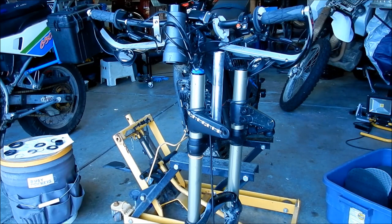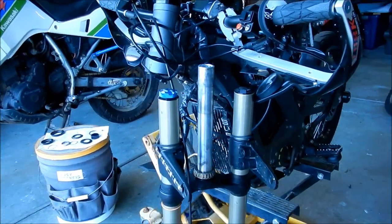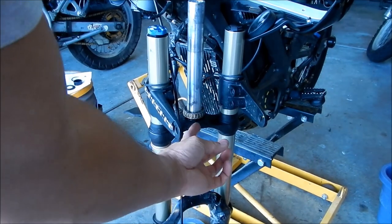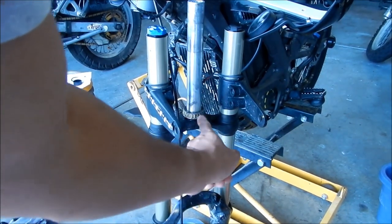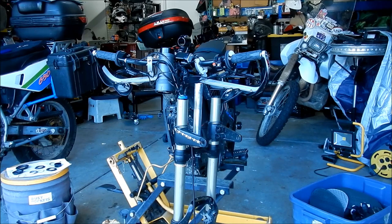So now we've installed the lower seal, the little aluminum seal on the bottom there, and we've got the lower bearing in there already. So now we can press it up in there, I think. Okay, we're ready to get it up in there.